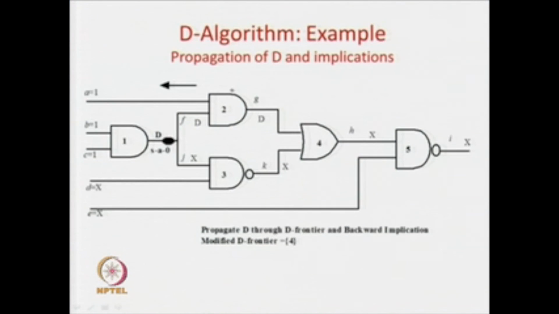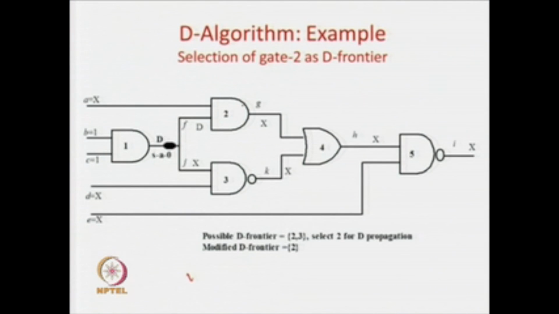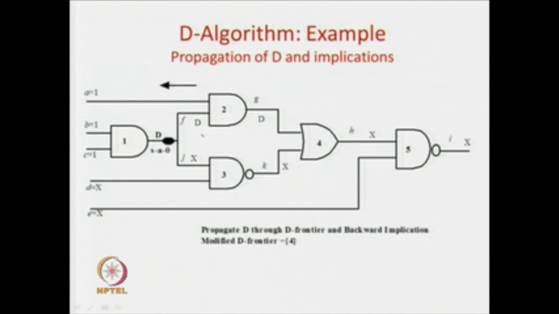So, the next step: the person has selected gate number 2 as the d propagation for d. So, you have propagated this point. Now, you can see that the output of this gate, d, is known and one input of this was x. So, you can think that this is a kind of gate in the j frontier, and by backward implication this is already known to be d. So, you can say that a is equal to 1. By the j frontier back propagation you have done it. Now you can see that propagating this to the j frontier and backward implication, that is the 2 in the j frontier, and immediately you have solved it to be 1. So, okay.